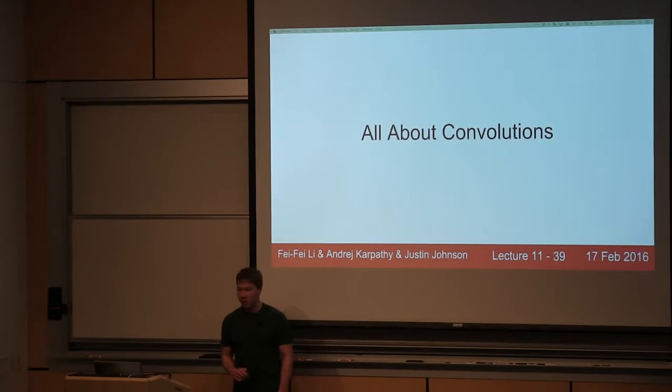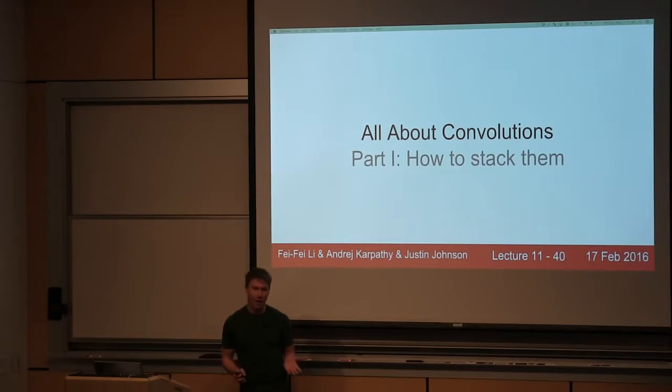All right, so I think we should talk more about convolutions. For all these networks we've talked about, really the convolutions are the computational workhorse that's doing a lot of the work in the network. So we need to talk about two things about convolutions. The first is how to stack them. So how can we design efficient network architectures that combine many layers of convolution to achieve some nice results?